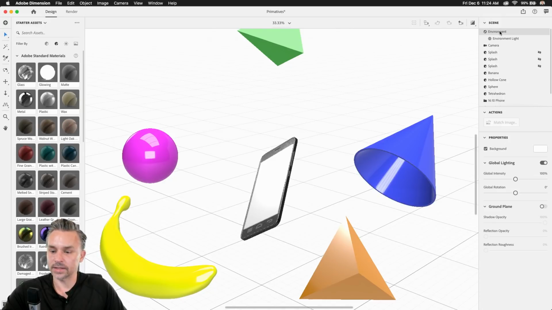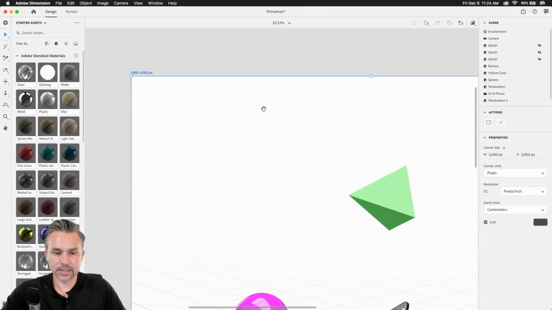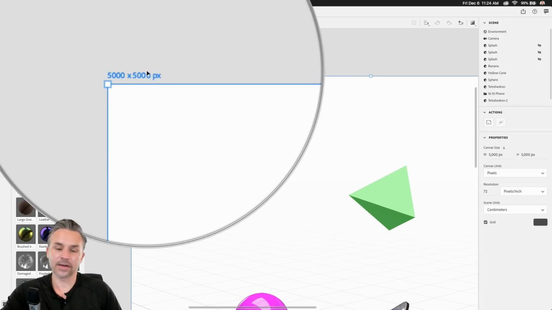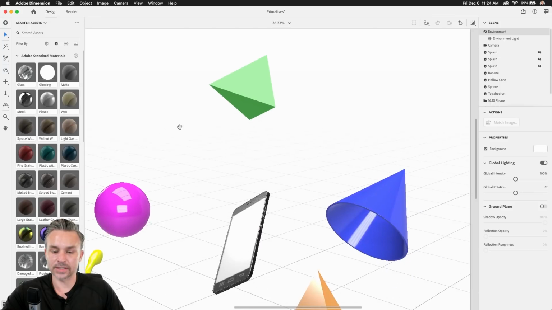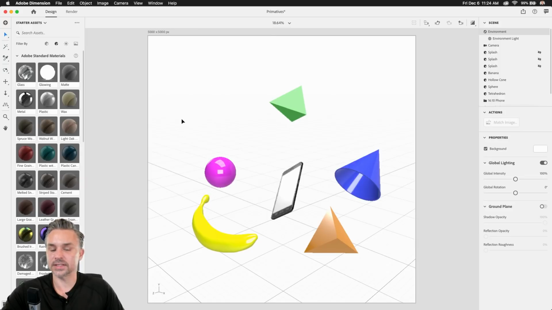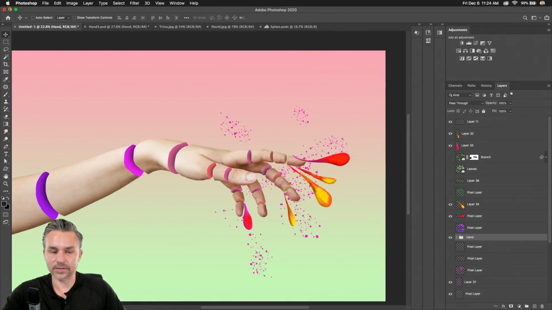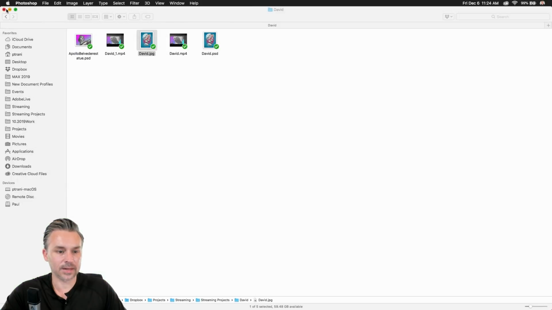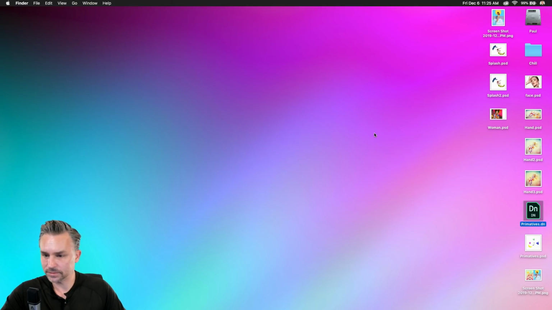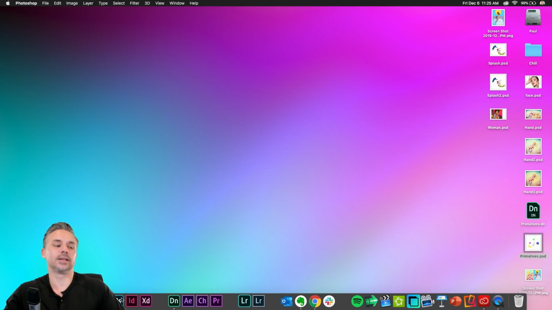Also keep in mind when I select the scene, I have this really large, so it's 5,000 by 5,000 pixels, right? And then I have all my elements in this one scene. So let's see. Fit to canvas. It's actually pretty large. From there, we can hit render, primitives 2, render it out. Wait for it. Let's go to my desktop. There it is. Sweet. Bring that in.